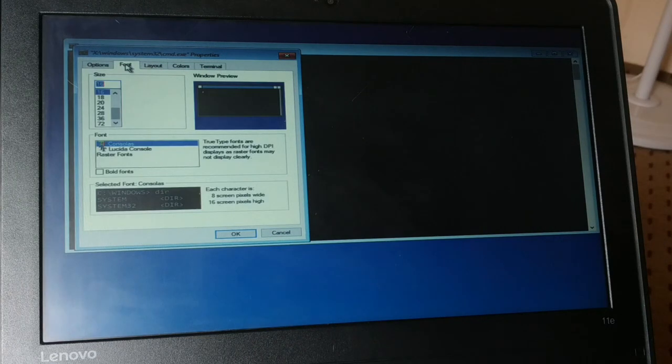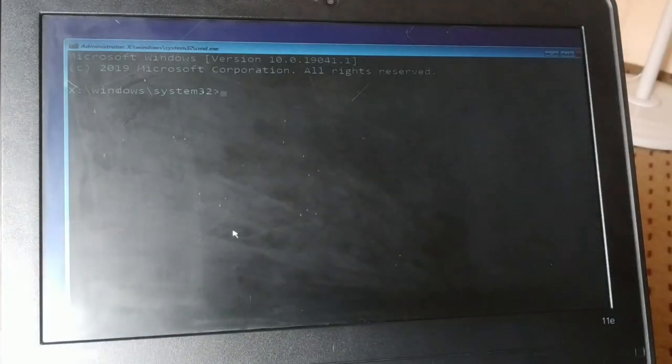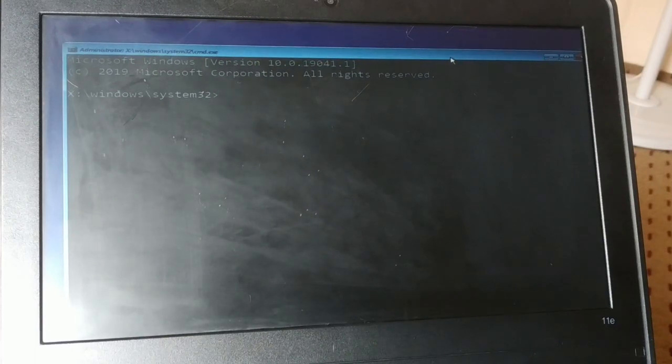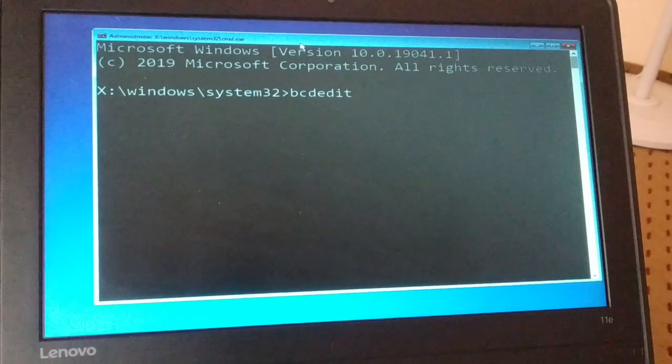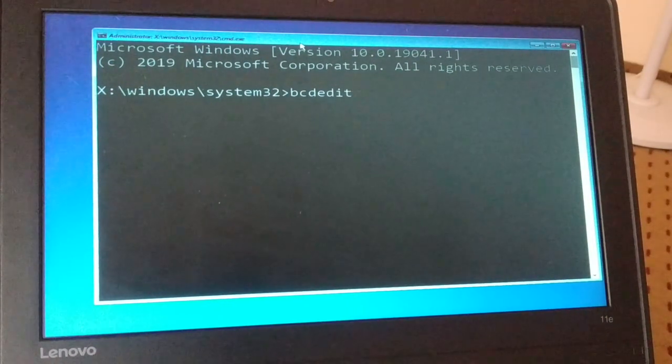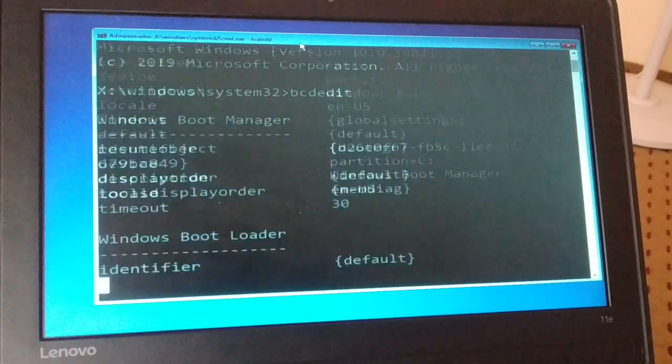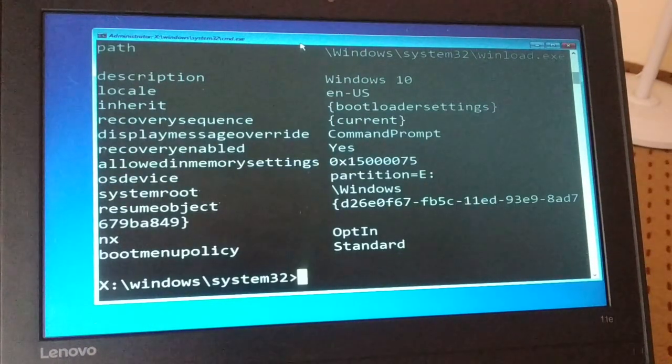Font size I'll choose 28 so that it will be visible. So the very first command we'll type is bcdedit, enter. So this will give the information where exactly I have my operating system, the drive information.